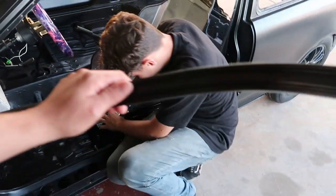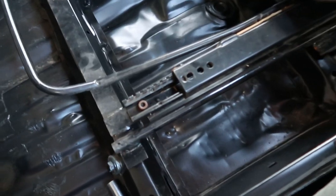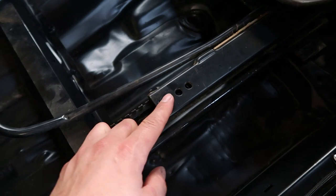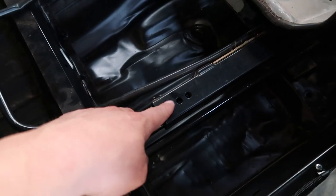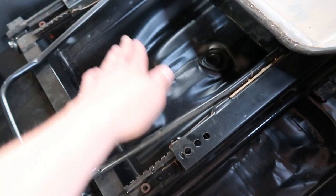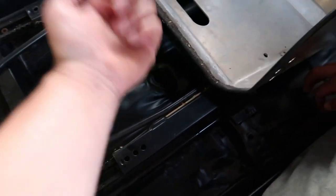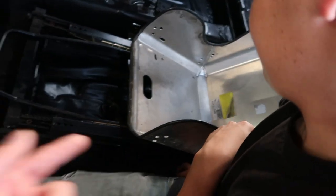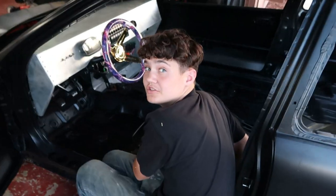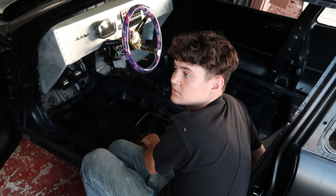So it doesn't actually reach. What I had to do on mine, watch, set it back really quick, is run a piece of flat bar. I had a seat bracket that had basically flat bar running across here. So what we might need to do is get a piece of steel flat bar to bolt here and here, and then it'll be a flat section running across front and back, and then you'll be able to put bolts further in, actually going into the seat, you know what I mean? Either that or side brackets, in which, have you looked to see what's on those seats that I tried dyeing?